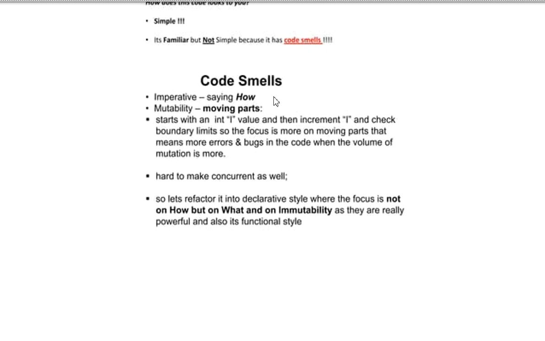We spend a lot of time in how to do things, and moving the parts. Here imperative is how, and mutability is moving parts. So this is more focus in the imperative style of programming, the imperative style of paradigm.